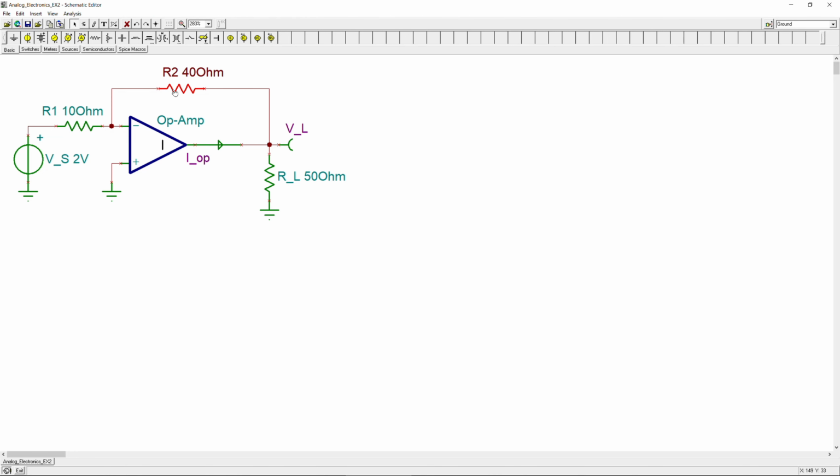You can see the resistor R1, R2 and the load, 50 ohms. And we have the VS of 2 volts and this is the current arrow. You can find it here, meter, and a current arrow. If you click on it, you can give it a name. And that will measure then the current in this branch. And this will be a pin, that is a voltage pin. It's actually shown here, or voltage node. And if you click on it, it will give you the voltage at this node with respect to ground.